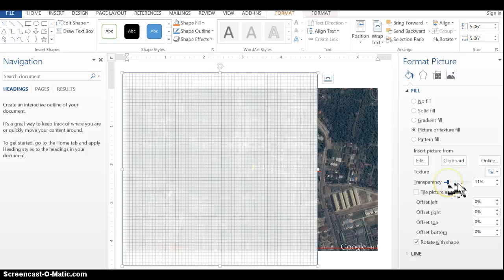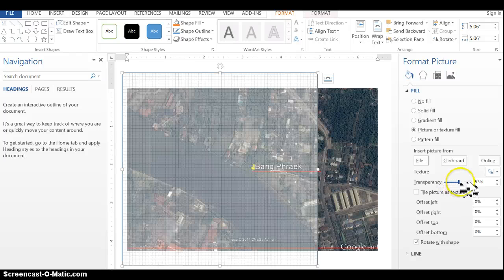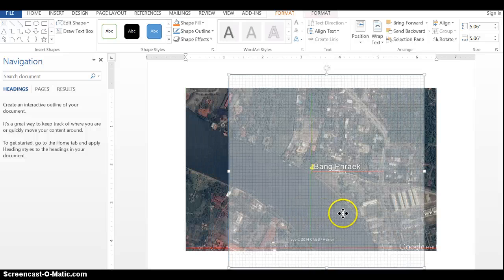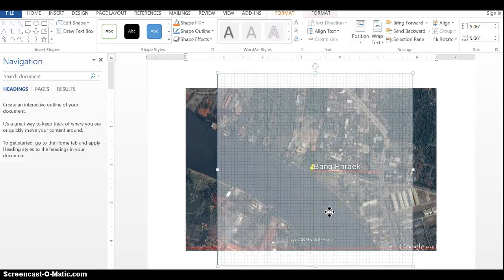I'm going to adjust my transparency. When you insert the graph paper, it's going to completely cover your picture like that. So you want to increase the transparency to about 55, 60, so you can see the graph paper and the map below it. Okay, and once I've done that, I can close this. I'm going to move my graph paper over a little bit, and I'm going to count now how many squares I have for this 300 meters. So 1, 2, 3, 4, 5, 6, 7, 8, 9, 10, 11, 12, 13, 14, 15, 16, 17, 18, 19, 20, 21. So I want a square around here. It is 21 by 21 in all directions, right?